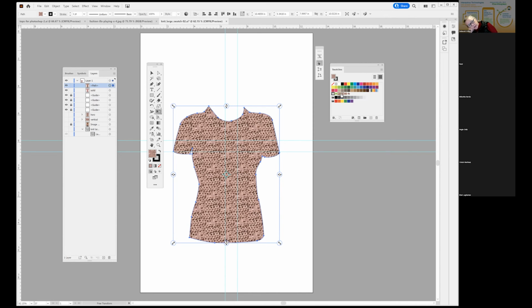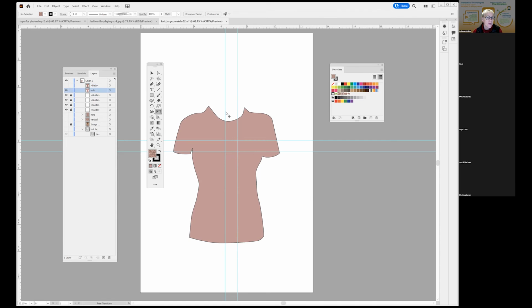Ooh, that's looking pretty good. I don't know if that's the knit that you want, but you see, Angie, what we're talking about, right? And you see, I covered up this thing. Let me grab this.